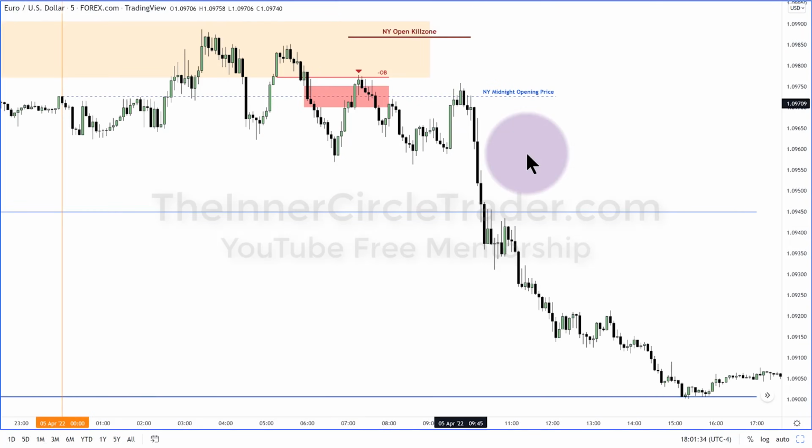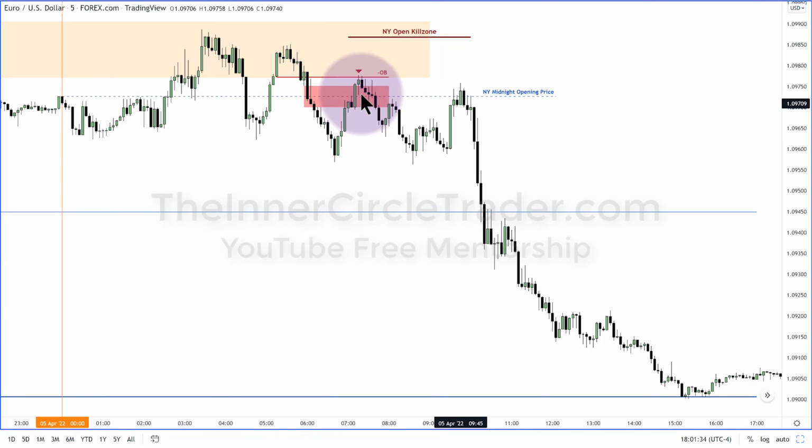Dropping down into a 5-minute chart, that's that order block here. So everything underneath this end of the trend line here and below this part of it, this all is during the New York open kill zone. So you're hunting your setup for forex pairs within that little block of time. What price are you looking for? Preferably at or just above the opening price at midnight.